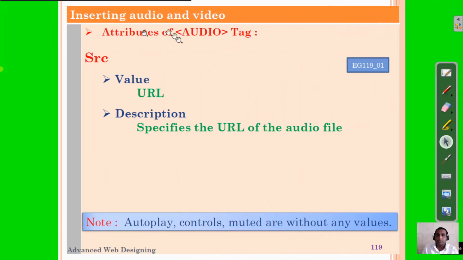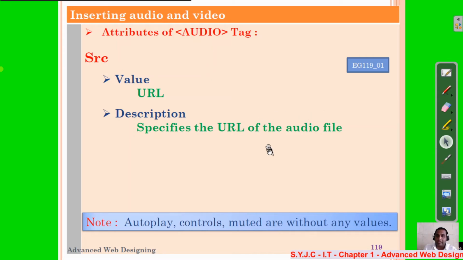The src attribute. With src we specify the name of an audio file. src equals abc.mp3 or abc.ogg. That is the src attribute. Note, autoplay, controls and muted are without any values. We don't give any values to autoplay, controls and muted.